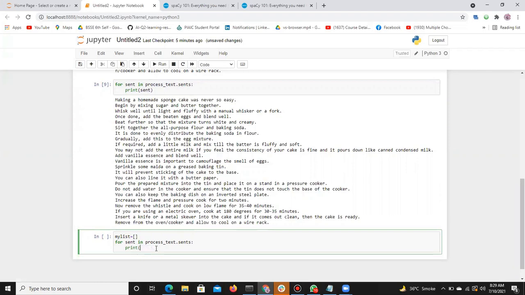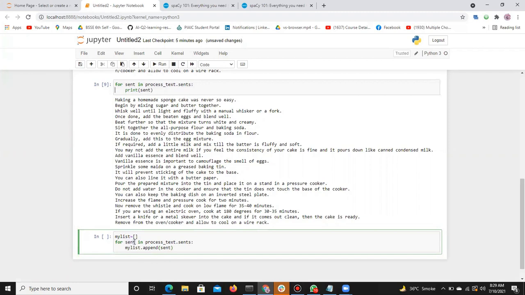And now my list dot append method will add these sentences into this list. In this list, we have to add this variable, this sent.